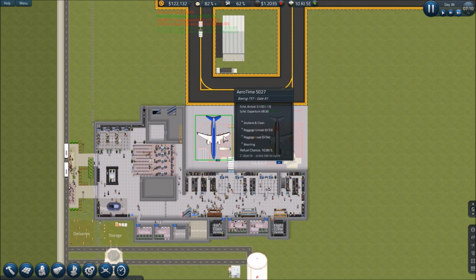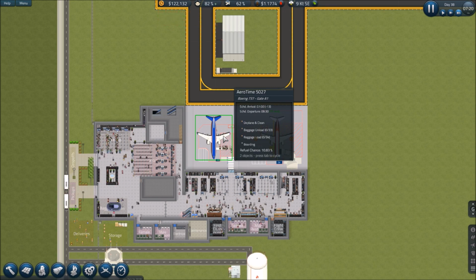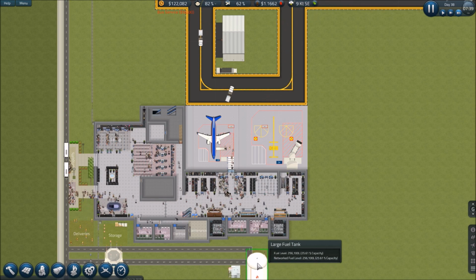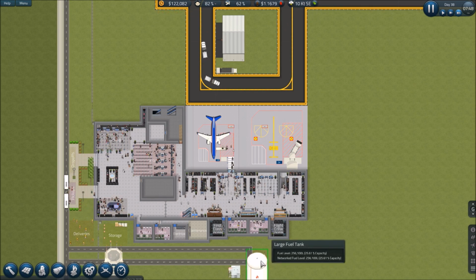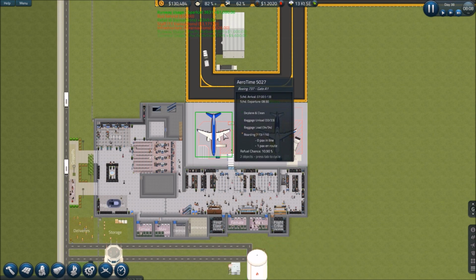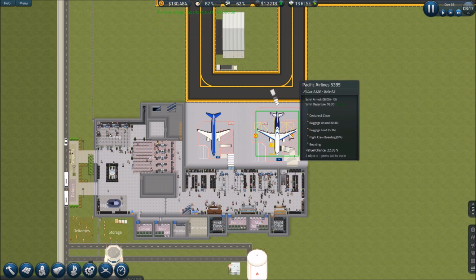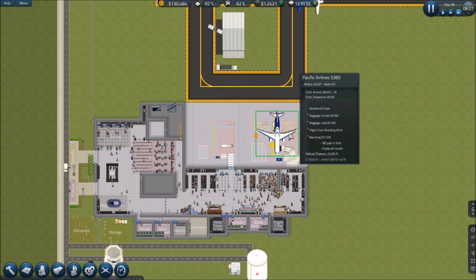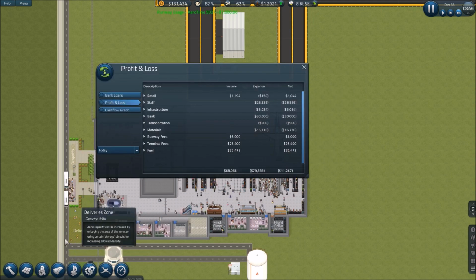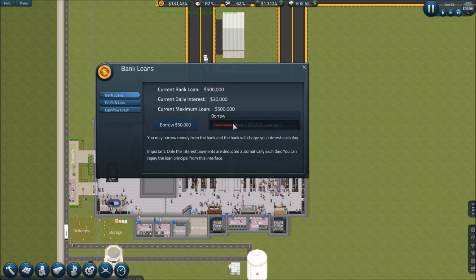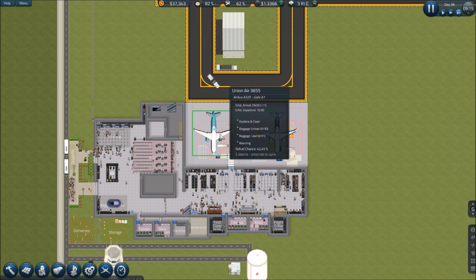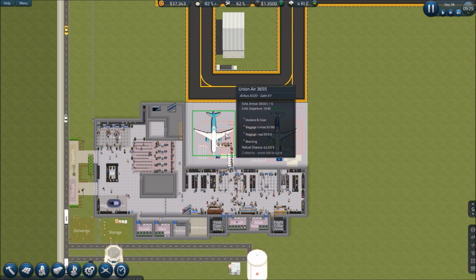All right. These guys, not much chance to refuel. Now, if you do, you'll see the fuel truck come out. But see, now we're down to 256,000 liters of fuel. If you have this million liter tank, the key, I think, is to not try to fill it up all at once. Fill it up in stages. So get a couple 100,000 here, a couple 100,000 there, depending on what you have money-wise available to spend. Okay. And we spent a bunch of money on the bank loans, so we can make a couple of $50,000 payments. All right. So let's see now if this aircraft's got a pretty good chance to request fuel.